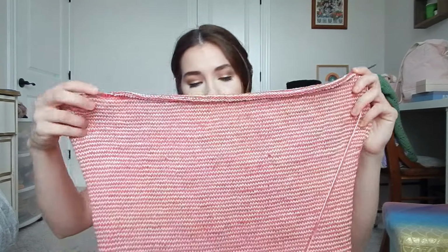So I think I might do that because I do think that will help me whenever I am done with it. It'll actually encourage me to sew up the sleeves and things like that. So I think I'm gonna do that.